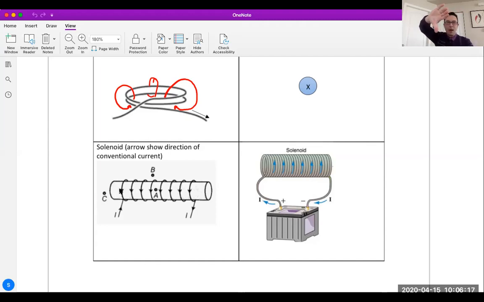I'm going to grab that piece of wire. So there's the wire. Here's my loop. There's loops arranged like this. So I'm going to grab the portion of the wire that's closest to me downwards like this. My fingers go through the loop like this.